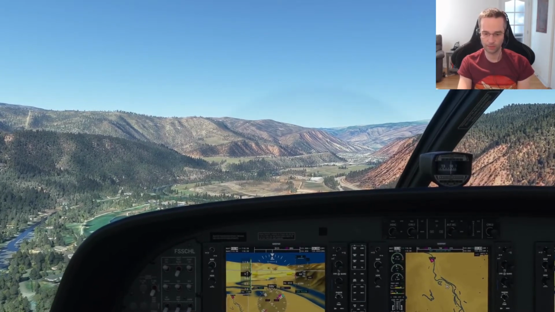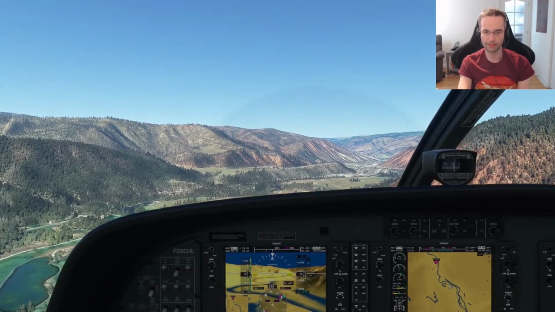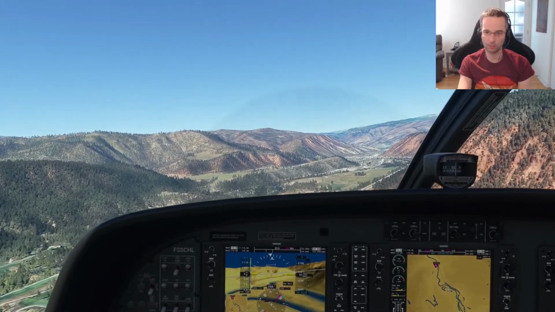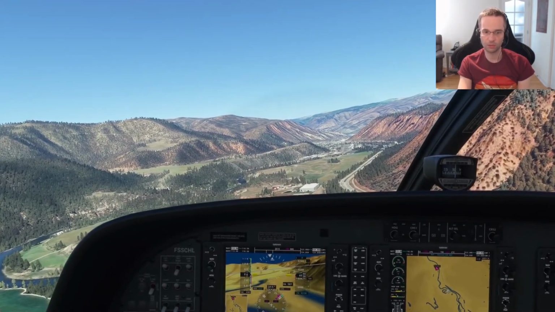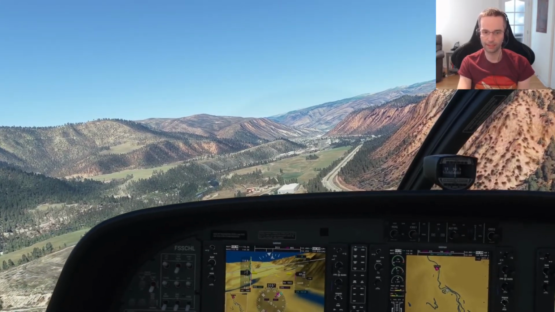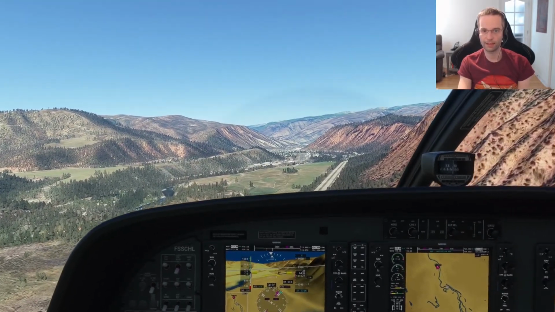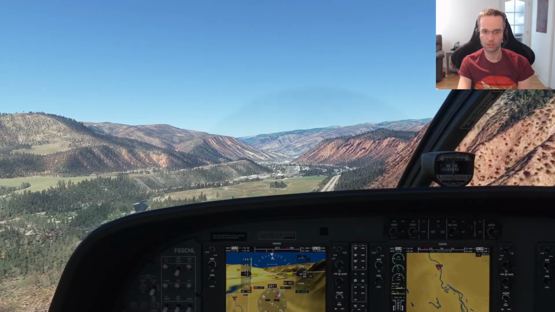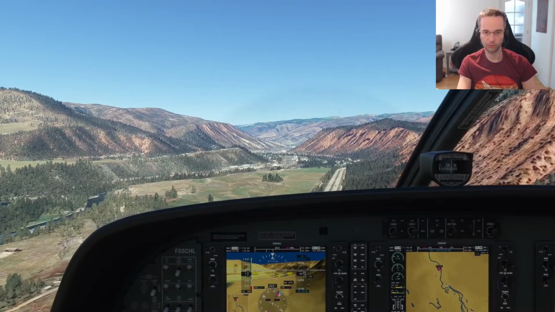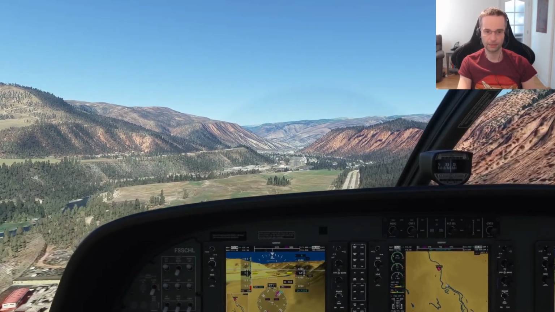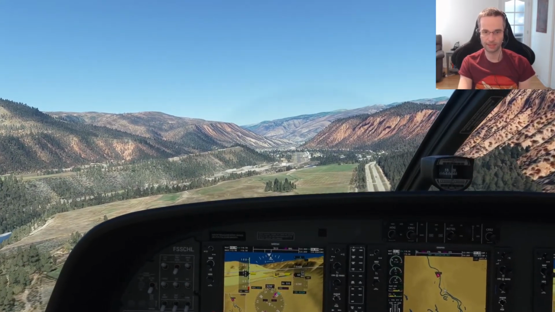So we can see the runway is there. Since I'm doing the short field, I am going to extend full flaps to get my airspeed as low as possible, and I'm going to line myself up with the runway, and I'm trying to hold around a 4-degree descent rate down to the airfield. So my airspeed's all right, and I think my descent rate is just about right as well. I can see that my airspeed is pretty stable too. You can see that little purple line that's disappearing, which means my airspeed should stay pretty much where it is if I keep this descent rate down to the runway.